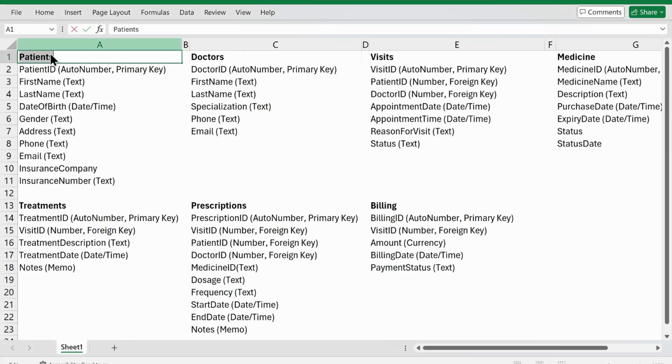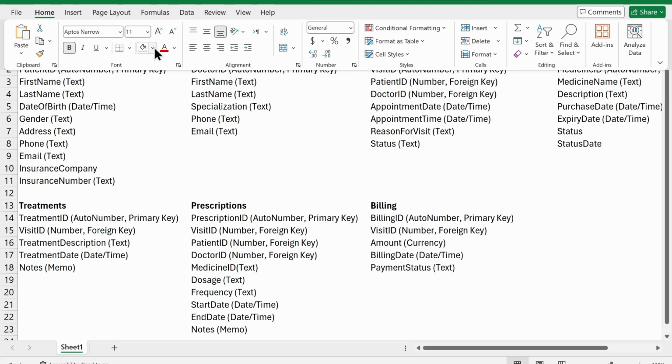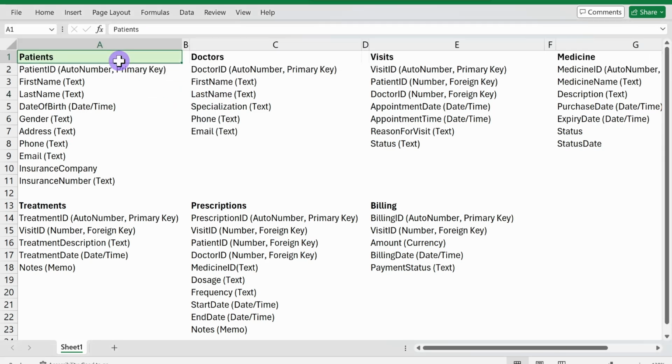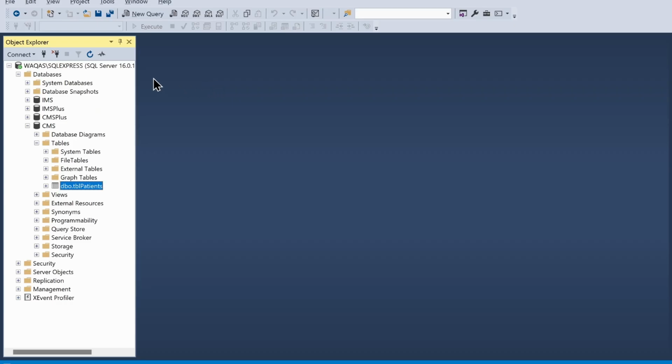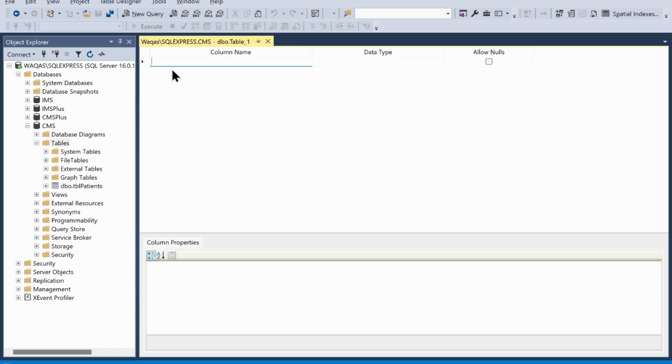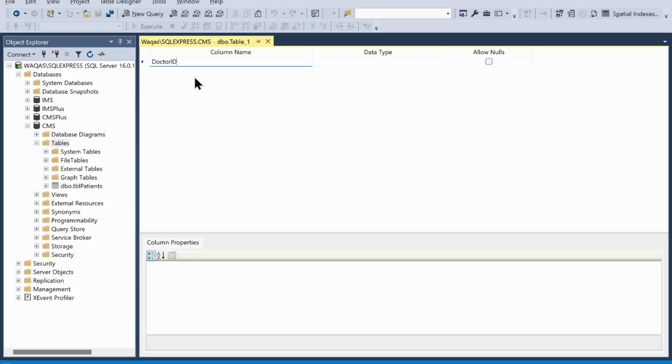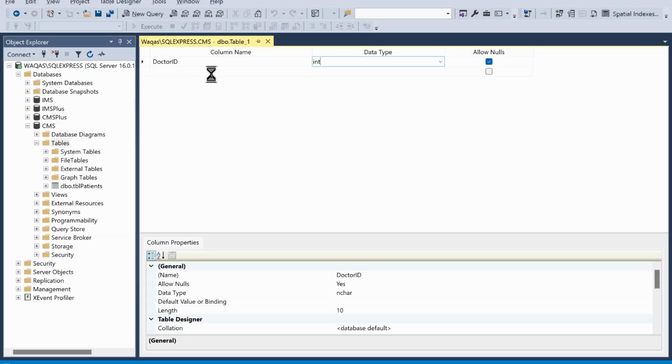Now let's quickly move on, and let's create the next table. Let me make it, just for identification, light green. So we are done with this table. Next is a kind of similar table, but it is for doctors. So let's right click on the tables, new table, and in here, because I've done quite a lot of briefing, I will now speed up a little bit.